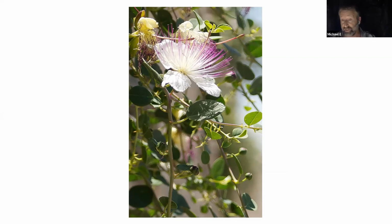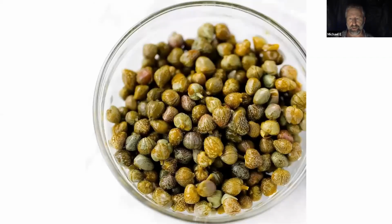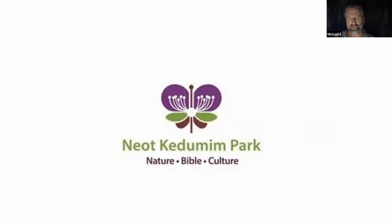And so perhaps it's very fitting that this Lintel Stone, which notes Rabbi Eliezer HaKapar, who may have been a caper man, if I could call him that, the stone itself was resilient enough to last centuries of neglect, misplacement, only to be discovered by Shmaria and the archaeologist when the Jewish people returned to his Bet Midrash in the 20th century. Because of this, the Ne'ot Kedumim Park near the airport, for those who have been there, really an amazing place, they decided to use the flower of the caper bush as their symbol.